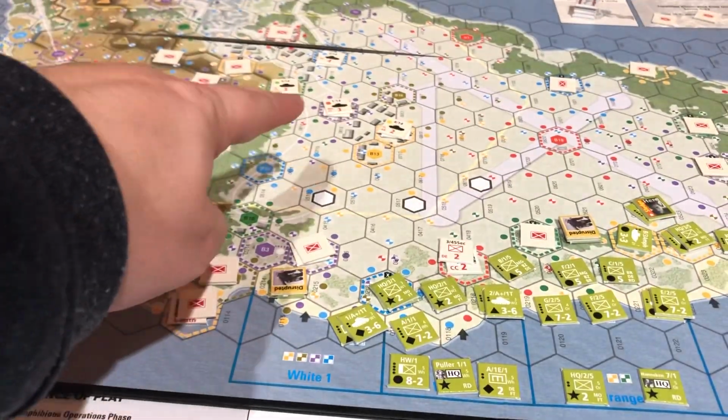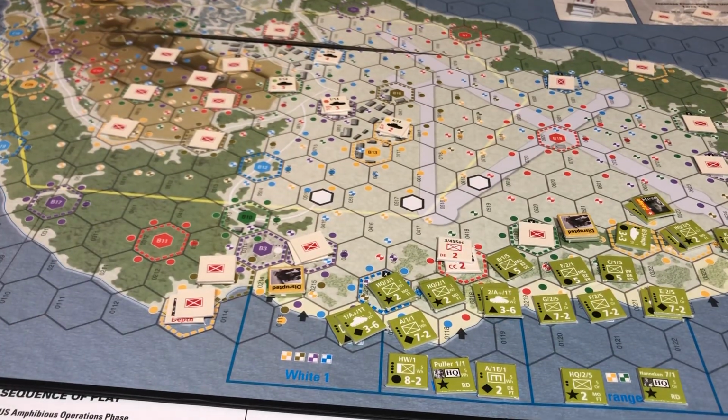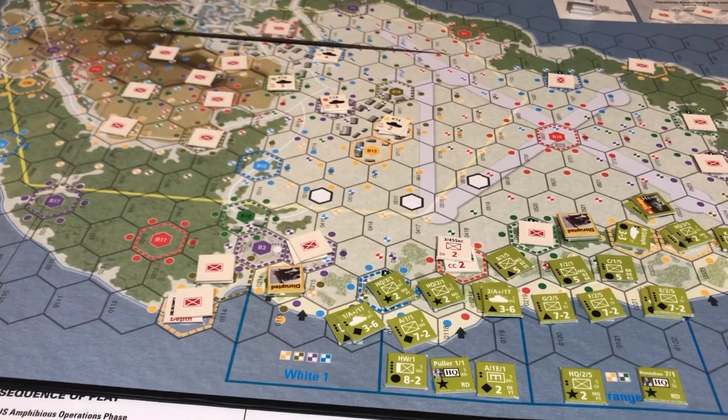I think it would have been the purple one, to be quite honest. I think purple went before. But I don't think yellow has. Yellow's only gone once. So anyways, enough of that. What are our actions going to be?